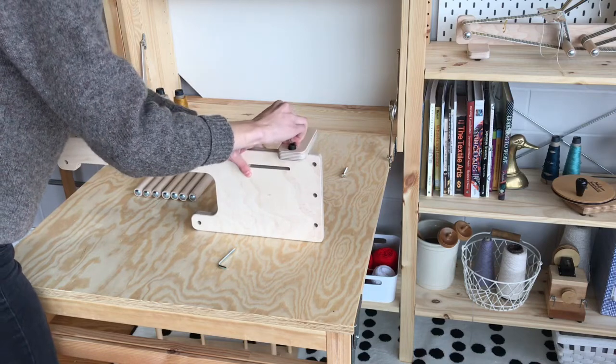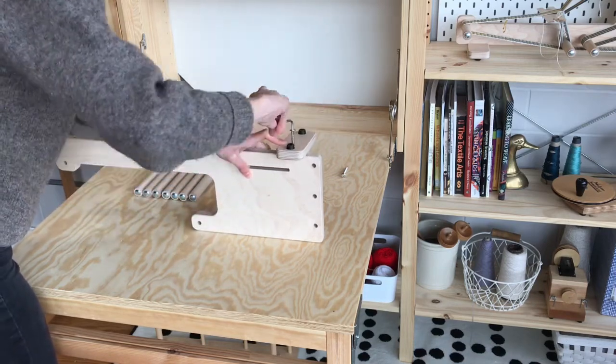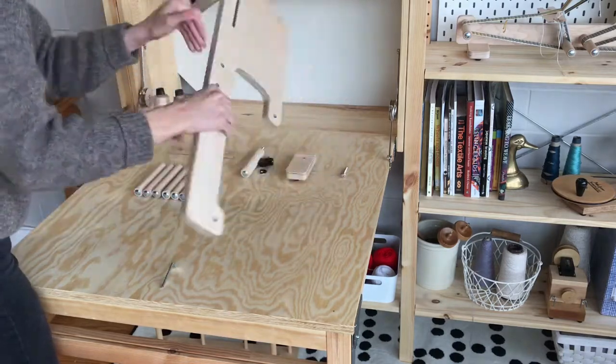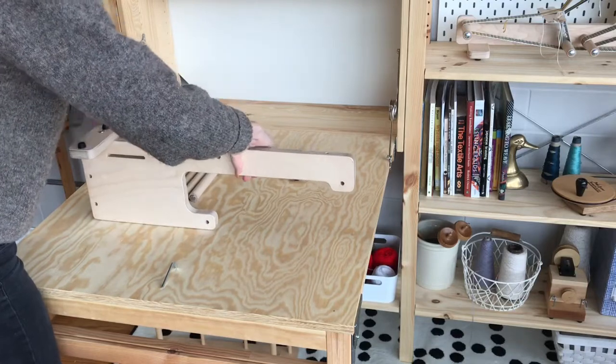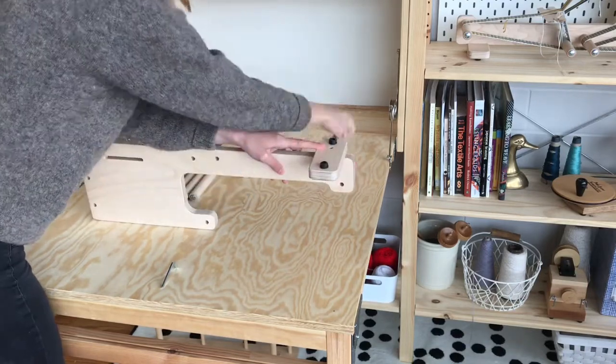Now you can have these feet facing either direction, whatever's comfortable for you. Just remember that you're going to want to have the pegs facing the same direction. So just tighten this foot down. You don't need to cinch it down, just so that it's snug and being held onto the bottom of the Inkle Loom. Do the same thing with the other one.